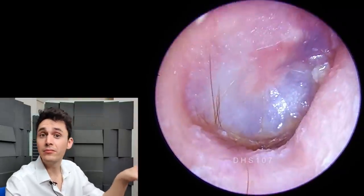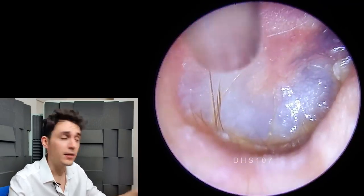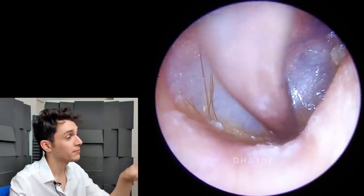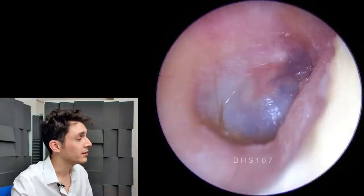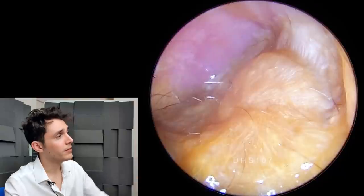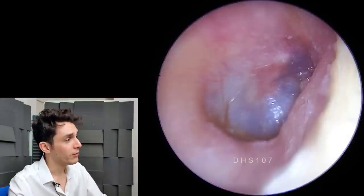The patient at this point had had enough, which is absolutely fine. We're being pernickety at this point — we are working very close to the drum and the drum is clear. The ear is clear of 99% of wax, so the hearing has come back to normal. The problem with working this close to the drum is that it is very excessively loud for the patient, so we don't like to linger too long. But there's the finished product — a lovely clear ear. There's the before, obviously just a complete swamp, a complete mess, resulting in a mild to moderate hearing loss. End product: a very nice procedure.